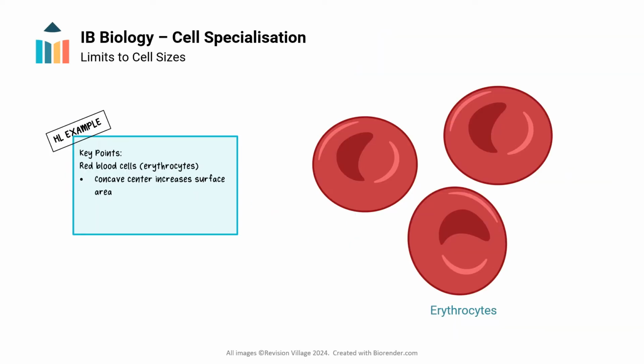Meanwhile, red blood cells, or erythrocytes, have a concave center that increases the surface area. The curvature also limits volume, driving the surface area to volume ratio up and allowing it to exchange oxygen efficiently. Red blood cells do not have a nucleus, which allows a hollowed-out shape, and so they must be renewed by hematopoietic stem cells, or HSCs.